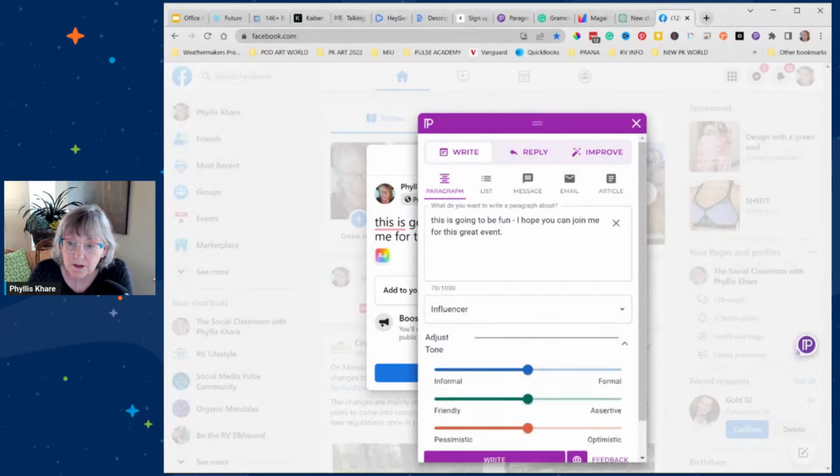So the tone I want to adjust it for is I want to make it a little more informal, a little more friendly and a lot more optimistic. And then when I do that, it's going to rewrite it as if it's from an influencer who's a little informal, a little more friendly, and a little more optimistic.